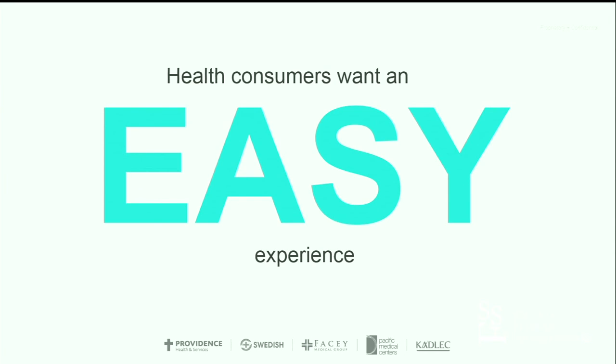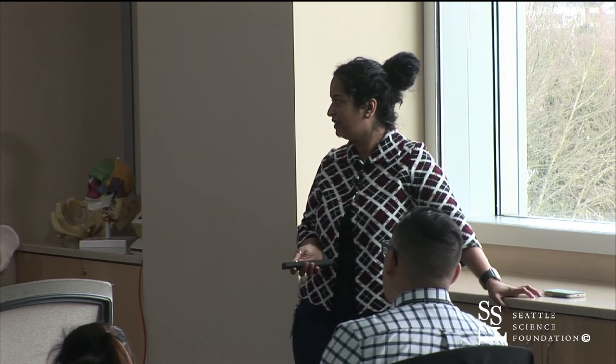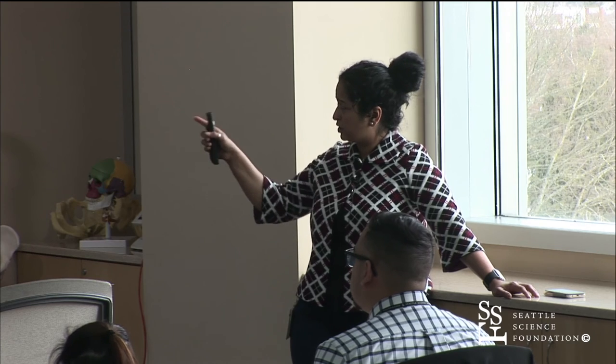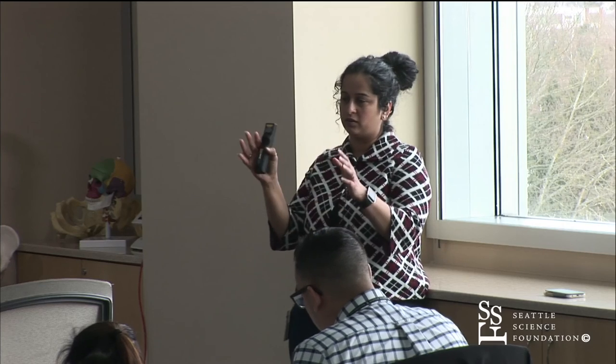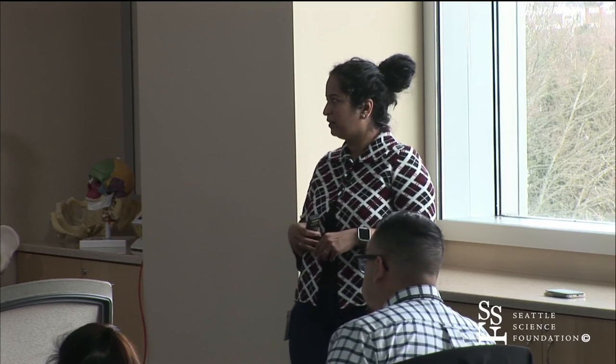Health consumers want an easy experience — don't make me think, keep it simple. The attention span of consumers is shrinking from 12 seconds to 8 seconds. 77% of consumers switch if a mobile site or app doesn't give them what they're looking for. One of our products is telehealth visits, where you can see a physician through a phone or tablet from home and get prescriptions sent in. As we become more and more innovative in the delivery of healthcare, ease of use is a basic foundation upon which we have to build anything. Online and offline experiences — what you do on the hospital website and then what happens when you walk into a hospital — need to be frictionless.